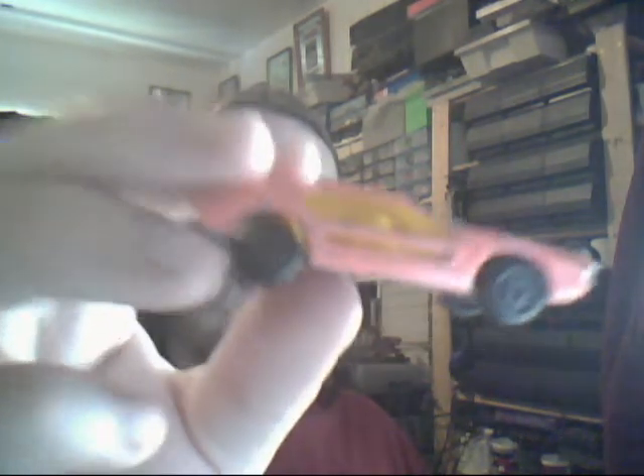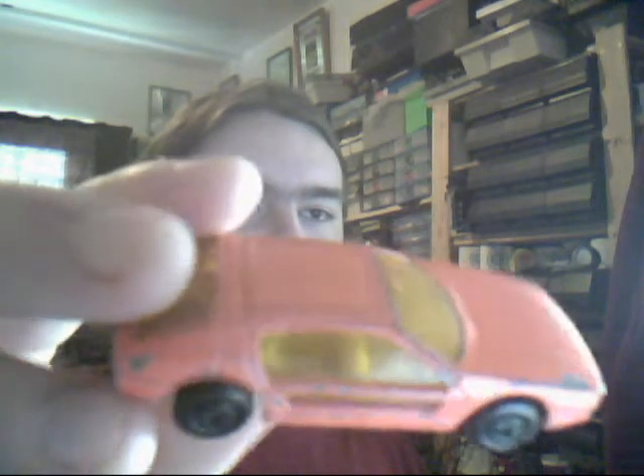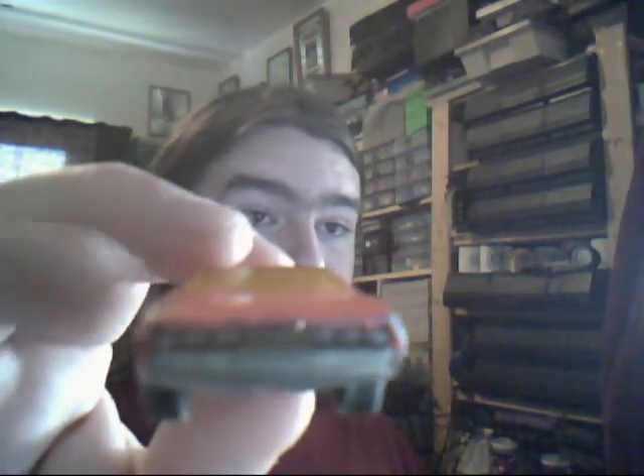Moving back to the extremely ancient ones. We have from around 1969 a Lamborghini Marzel — M-A-Z-A-L — in beautiful orange, even though my camera is showing it as pink. I love the long crazy Lamborghini doors. Incredibly hard to drive. The back end has a nice textured effect on the glass. Four seats, which is very cool, but it's very cramped in the back — unless you're small, you're not going to fit.